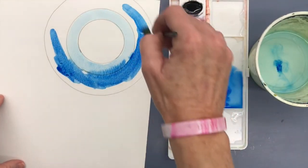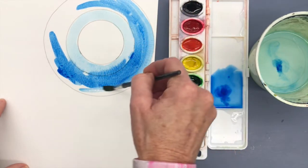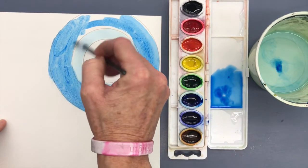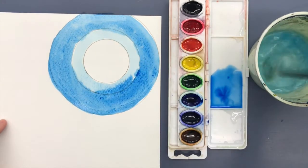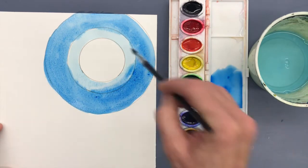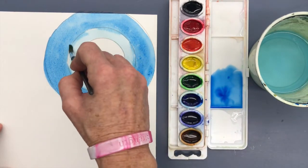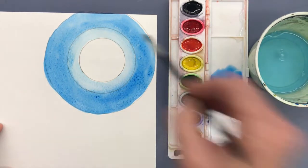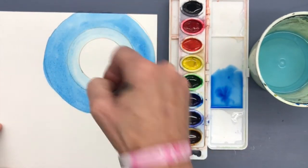That's called bleeding — when one color leaks into an area where you did not want it to go. It's easy enough to clean that up with watercolor paints. I'm going to finish spreading my blue, then clean all the paint off my brush and use it like a mop to soak up the area that bled. Now I'm cleaning my brush, wiping off the extra water, and coming back to soak up the paint that got past the line. I want to keep it nice and light, so I'll keep removing any extra dark blue that leaked over. Go slowly and carefully because you want your edges to be nice and clean.